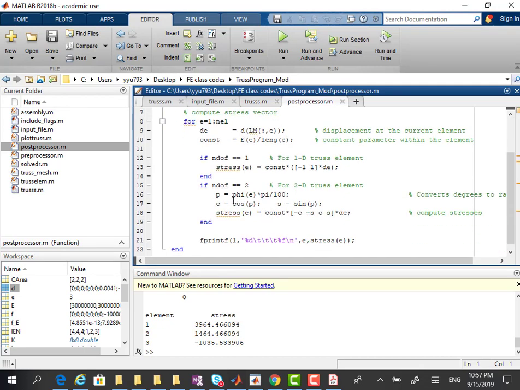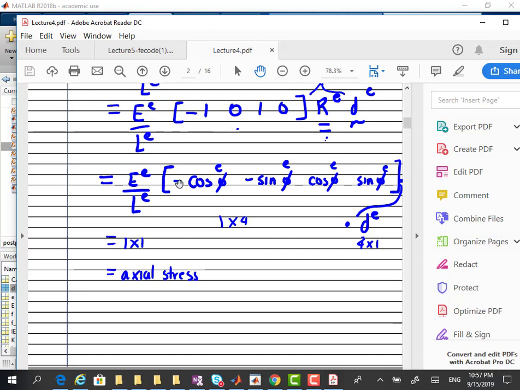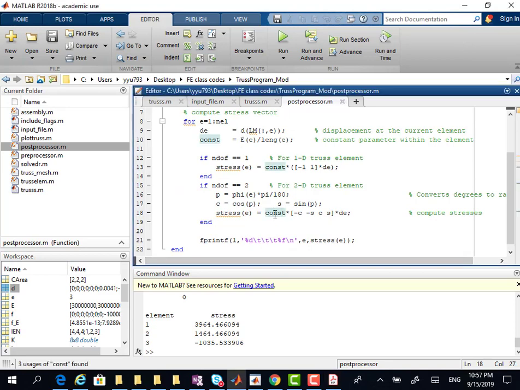You have that constant, which in this case is just the elastic modulus divided by the length, and then you have this array of cosines and sines times dE, which is only obtaining the displacement at the current element by calling the degrees of freedom corresponding to that element.